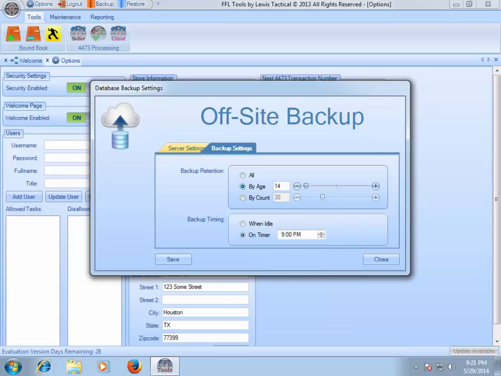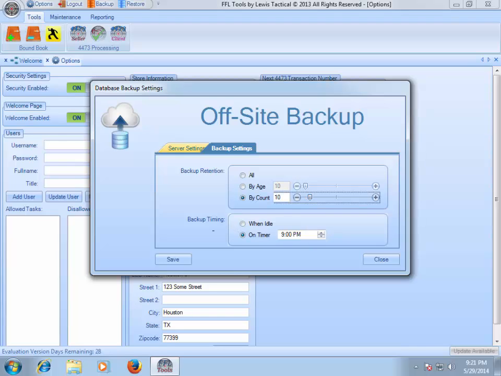By age can be used to set the number of days worth of backups to keep. Note, if you have 2 backups every day and you have this set to 10 days, there will be 20 backup files retained in the folder. By count will keep the number of backups specified. It is the user's responsibility to purge unwanted backups from the secondary storage area or device.